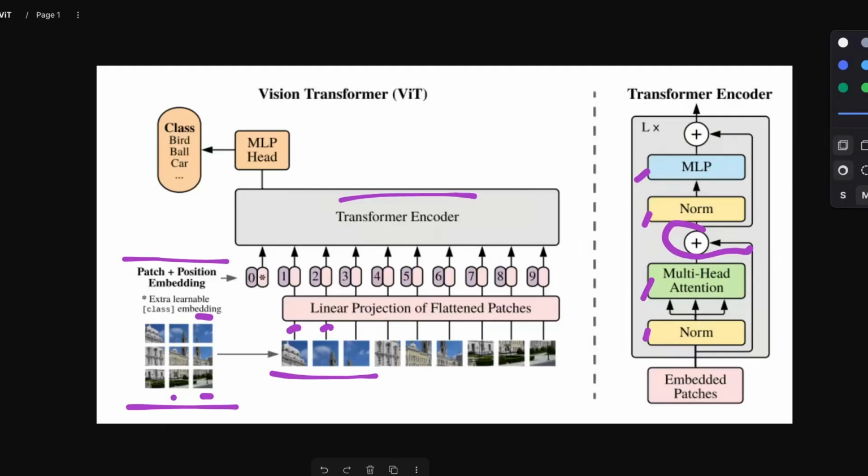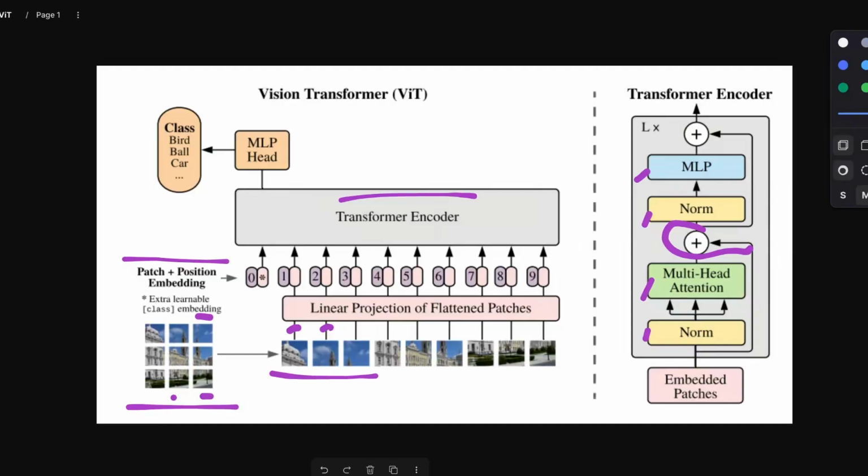Now we have a sequence of patch embeddings, but we have a problem. How do we get a single classification output from the whole sequence? In the language transformer we built last time, there was no classification task. We were generating one output token per input token. But here we want to look at the entire image and output a single class label, like 0, 1, 2 or 9 in this case. One option would be to take the average of all patch embeddings at the end and classify that. This works, but it's not what the Vision Transformer paper does.